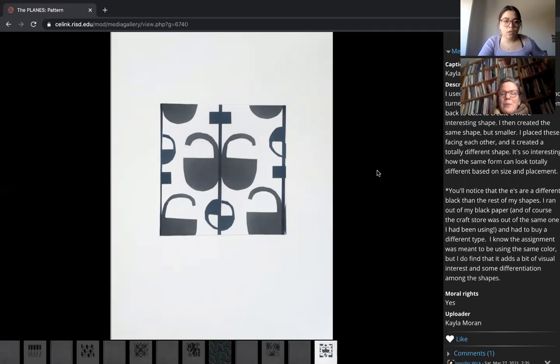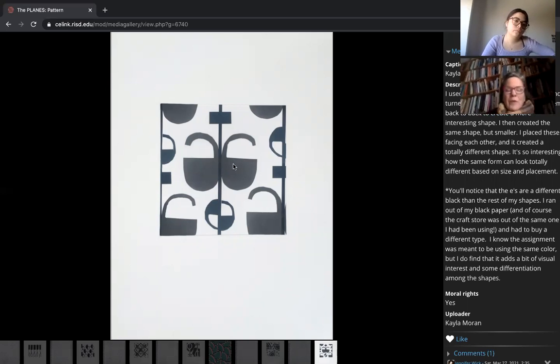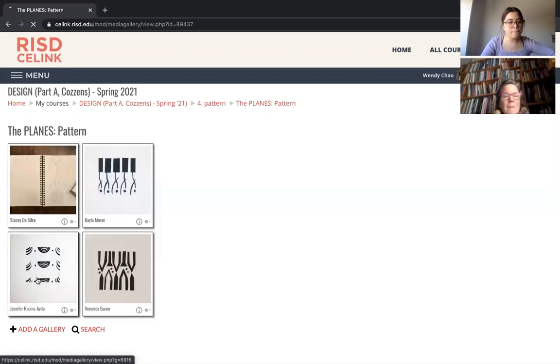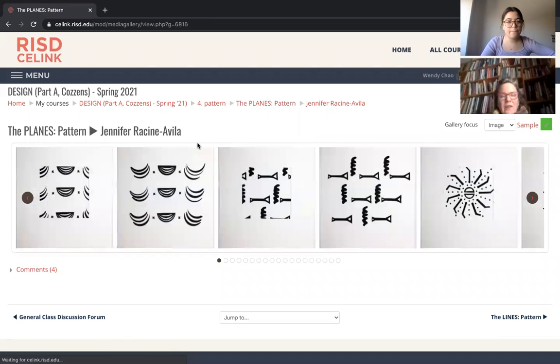And what I appreciate about your comment is even noticing the subtle difference of that. And again, sometimes a restriction or something that you're not able to access creates something else. So even that fact that you're noticing there's two different types of black in here, and the contrast of that is really wonderful. Very unexpected use of the letter forms. Oh, it'll be so fun when you guys get to use color, won't it?